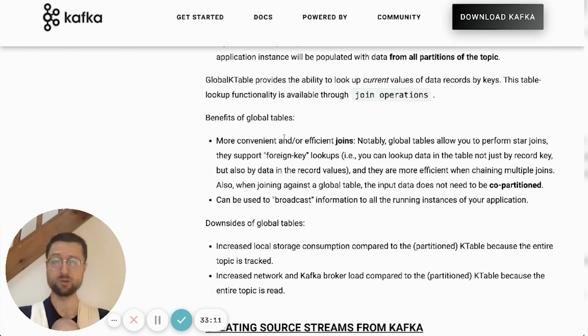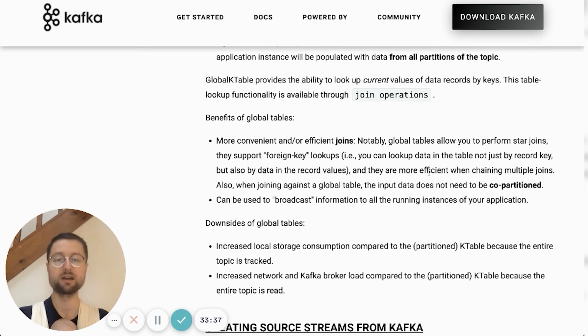The benefit of global tables: more convenient and more efficient joins. Notably, global tables allow you to perform star joins. They support foreign key lookups. That is, you can look up data in the table not just by record key, but also by data in the record values. And they are more efficient when chaining multiple joins.